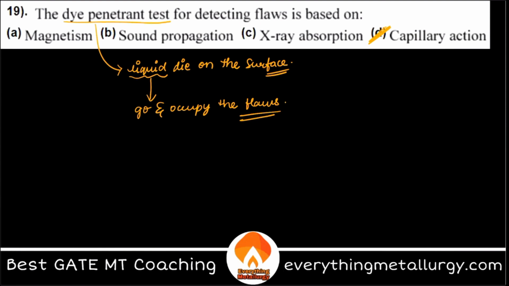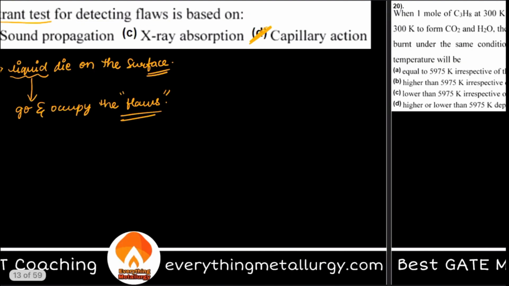Here no magnetism is required, no sound propagation is required, no X-ray is involved. Capillary action is nothing but the ability of any liquid to flow into narrow gaps without any external forces like gravity. So dye penetrant test is basically dependent on this capillary action, which is the ability of the liquid dye we are using to flow into the narrow flaws, narrow cracks that you have without any external force, right? So this is about dye penetrant test.